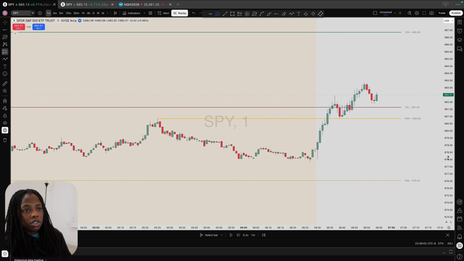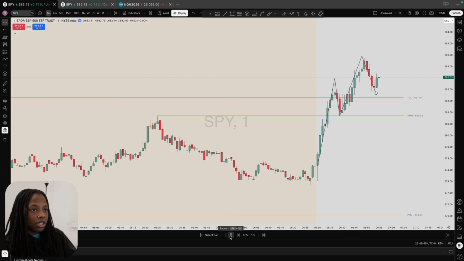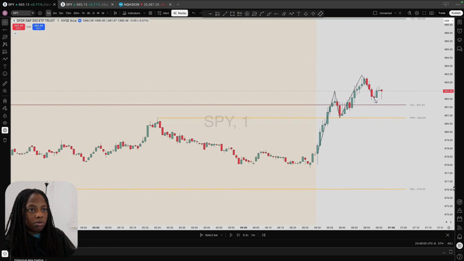So now, just look at this, even based on market structure, right? Higher lows, higher highs. You had this happen. We came back, held the pre-market high. We pushed higher. Now we are forming a higher low. Now, what we want to see is if price will hold this area, and then if we can push towards the upside. I hope this is making sense. If you just started your trading journey, you can skip this scenario. When you see it, you can just maybe watch it happen and see if it works out.